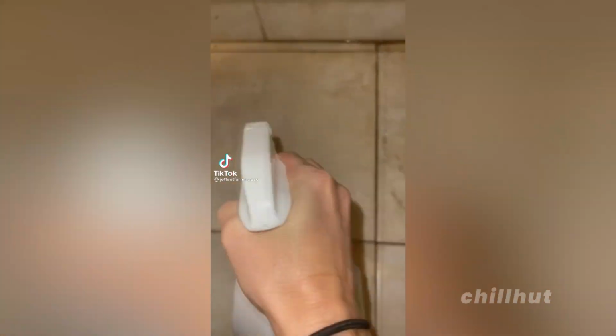Today, we are testing Black Diamond Grout Cleaner. You start by spraying it in all of your grout lines, then let it sit for 1 to 3 minutes. After it's done sitting, come back in and scrub out all of the dirt. Of course, for this, I like to use the Rubbermaid Reveal with a grout head on it.